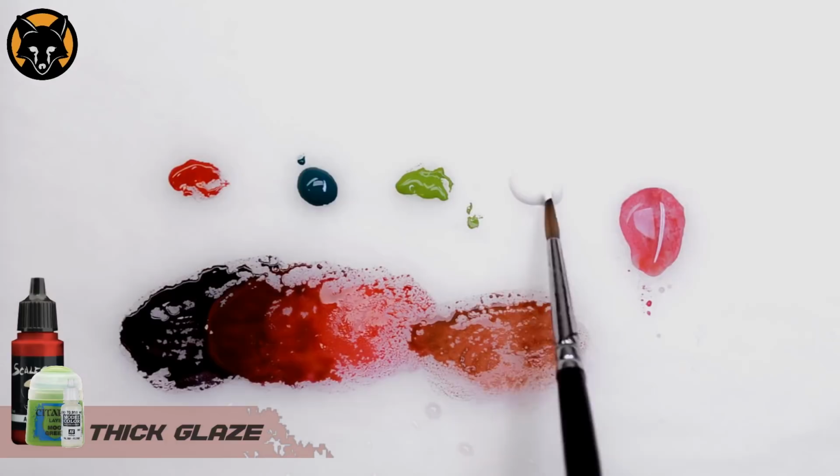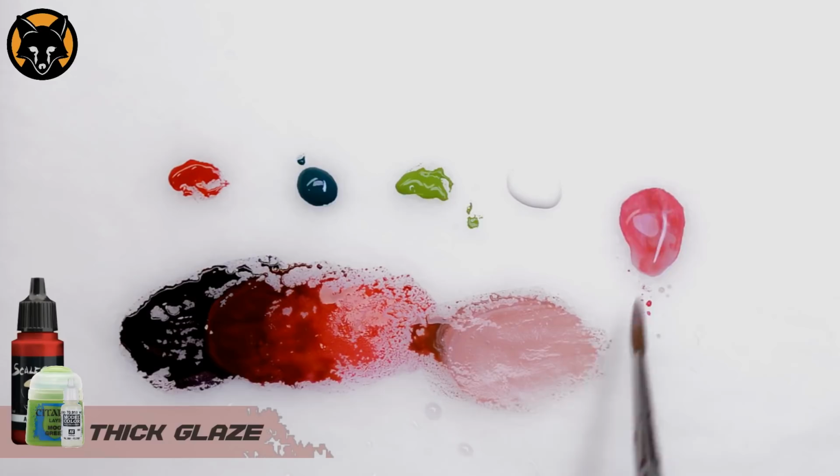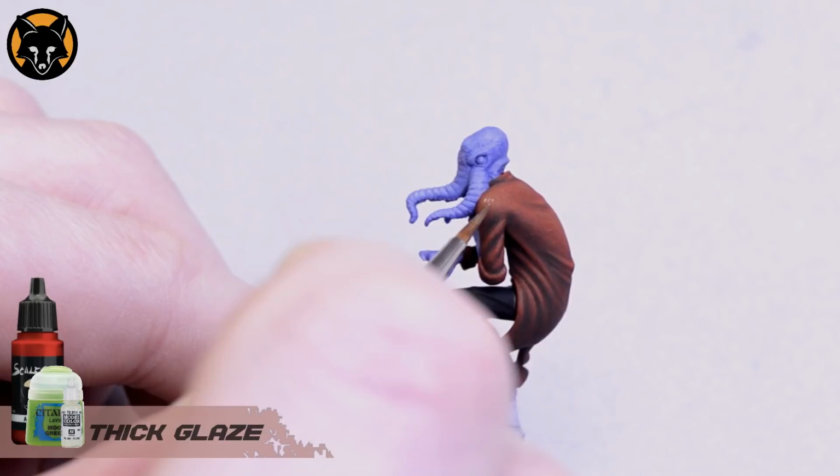Okay, so to push this further, we'll mix in a bit of Malifaux Ivory, and don't forget to thin it down a little bit with some more water. We need to be quite careful here as this colour is pretty bright in comparison to the last couple of steps, so be sure it's thin enough that you have quite a lot of control over the opacity.